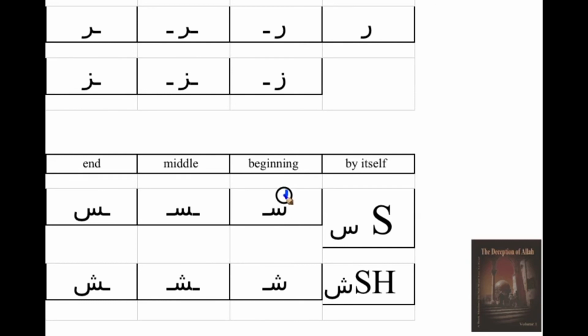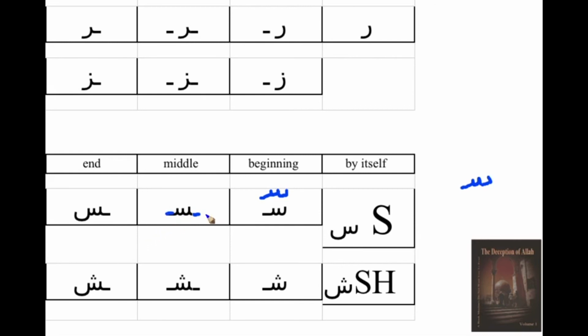1 edge, 2 edges, 3 edges, and that will make Sa, which means when you write the letter Sa, you always have to show those 3 edges. If you write only 1 edge, that is not Sa. Alright? People will not understand that this is Sa. You have to write 3 edges. Otherwise, you are not writing Sa. Now, if you look with me, letter Sa accepts connection from the right and from the left.